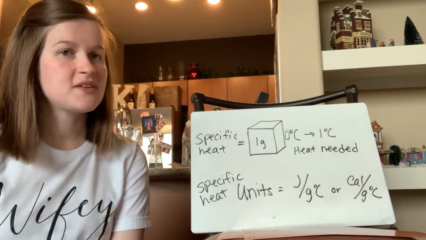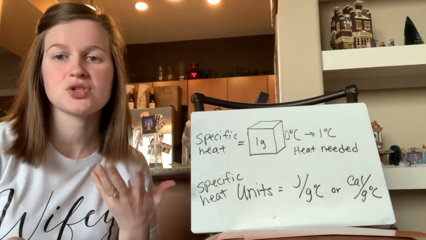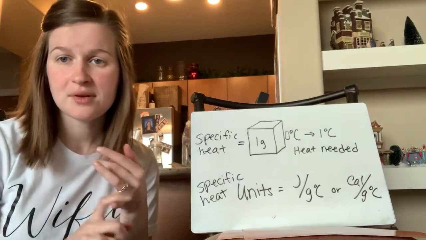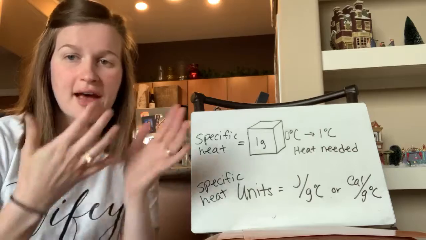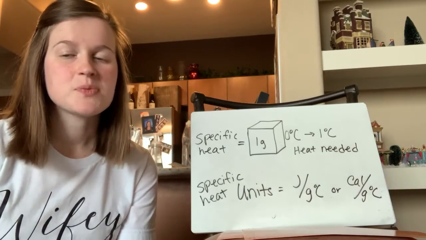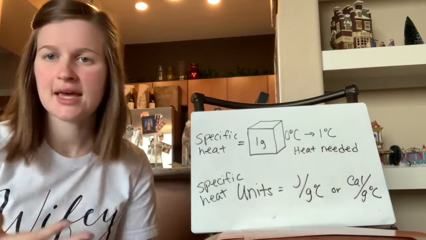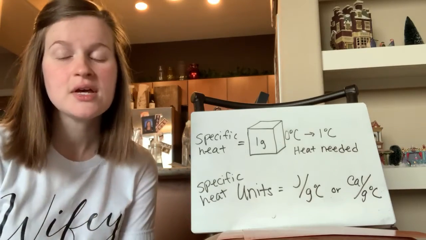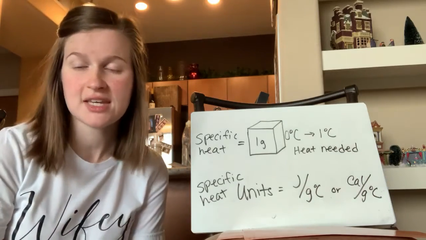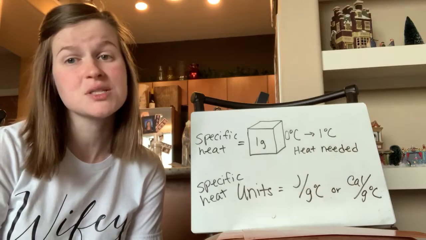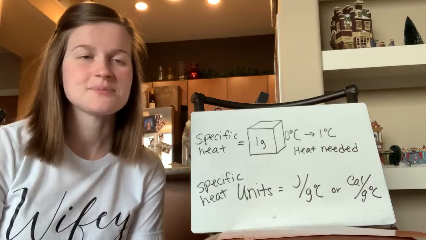So specific heat, again, is a definition that we use to help measure the amount. We have to have the same mass of a substance, and we're raising it by the same temperature to figure out what its specific heat is. Once we do that, we can have lots of mass, so I could have tons of grams and figure it out. People have already done this for you. And you're gonna learn how to plug in and either solve for specific heat or use the specific heat given to you to solve for other things. I don't expect you to know the specific heat of everything. Either you're gonna solve for it or I'm gonna tell you what it is.